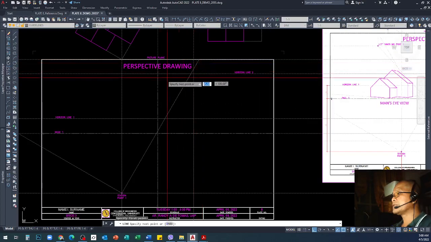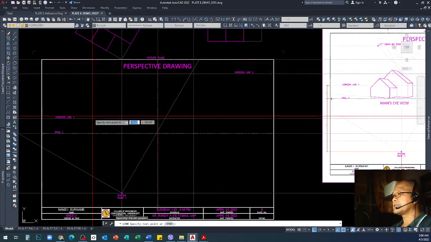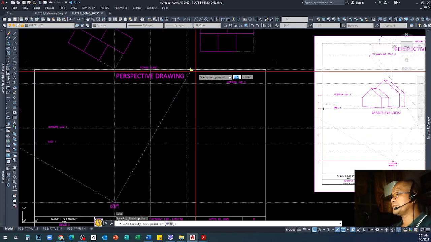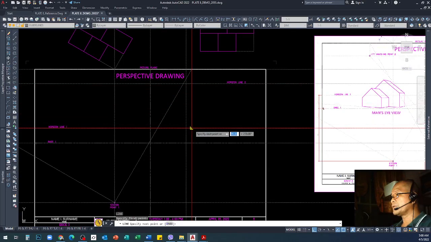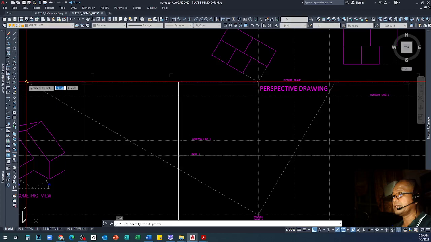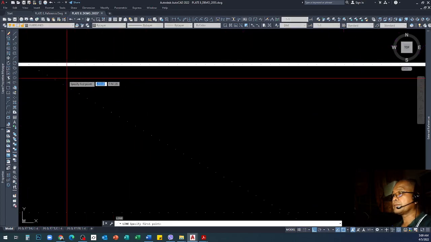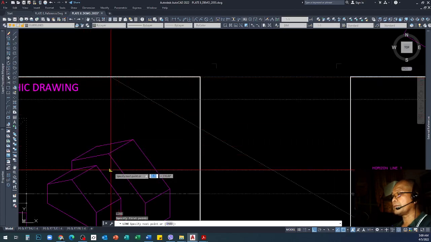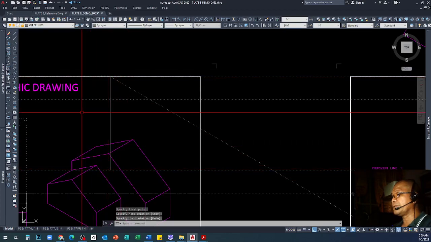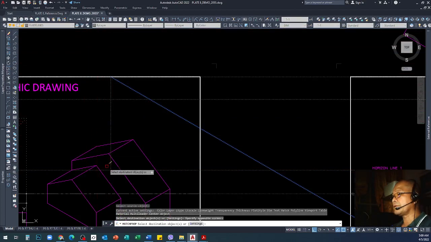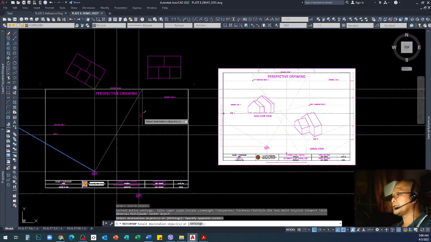And then since our horizon line is this one here, for our man's eye view, you have to bring this down to your horizon line. The same thing on the other side. Bring it here, and that will be your vanishing point. Left vanishing point here, and then right here.